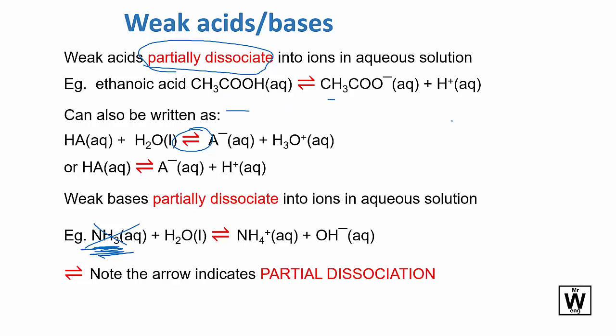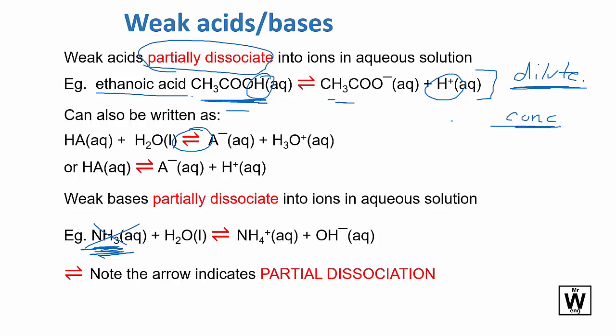Oh, here we go. There's an Arrhenius acid at least. So the H pluses have come off. And you can see that this is vinegar. Ethanoic acid is vinegar. You can see that a lot of it just stays like that, so vinegar doesn't completely dissociate. In most circumstances, such as in the supermarket, it's a dilute concentration of vinegar, so it doesn't hurt you, but you can have concentrated weak acids that can hurt you. So vinegar can be concentrated and just as dangerous as a concentrated strong acid.